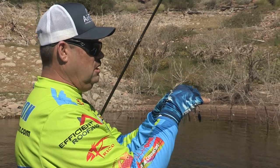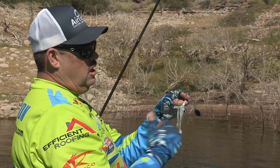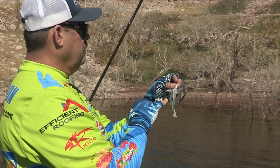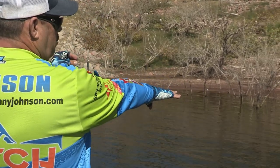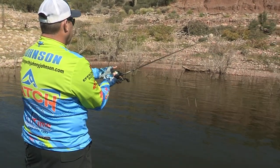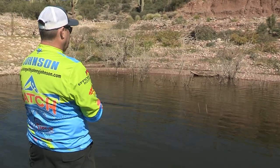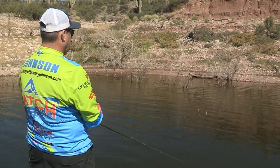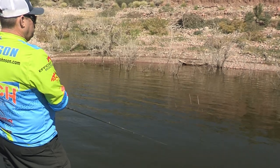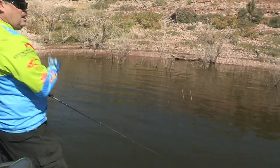There's times not to use it. If you're smallmouth fishing, a lot of times I probably won't throw the grub on. But here's the deal, you can bring this bait right through the brush piles like this, and I mean right through it, and a lot of times the fish are sitting right in the brush pile, they'll come out of that brush pile and hammer it. So here I am throwing it right in the middle of the brush, and it'll just come through there without getting stuck. I love that.